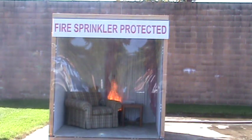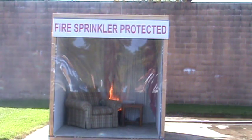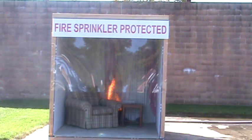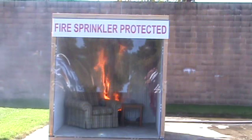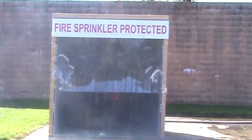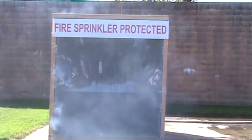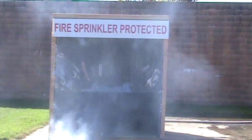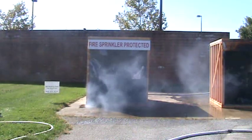We've got the fire going now. We're up to 17, 18 seconds. Sounds like the smoke alarm's gone off, although it's a little hard to hear. There's about eight seconds on the smoke alarm activation, and we've got 34 seconds on the sprinkler head activation. So you can see it's a huge, huge difference. If somebody's in that structure, it's certainly good.